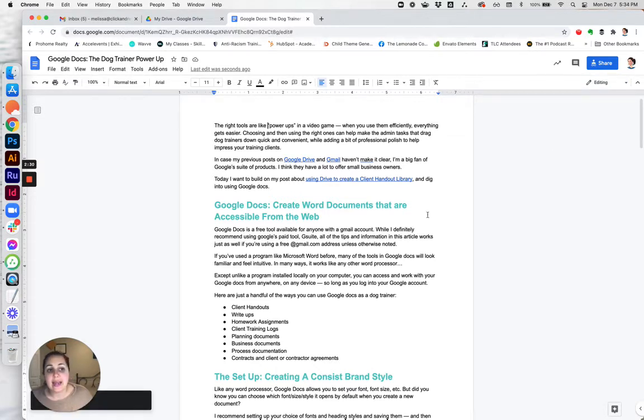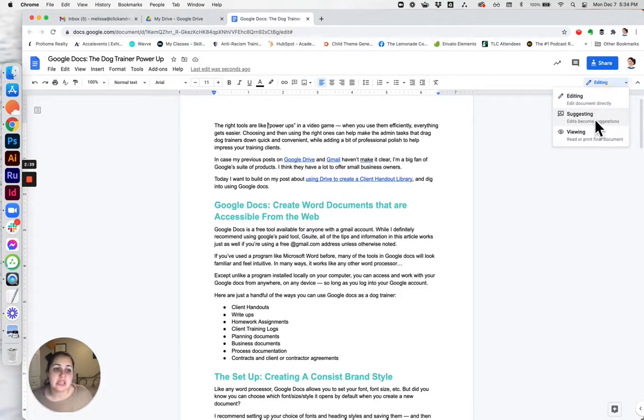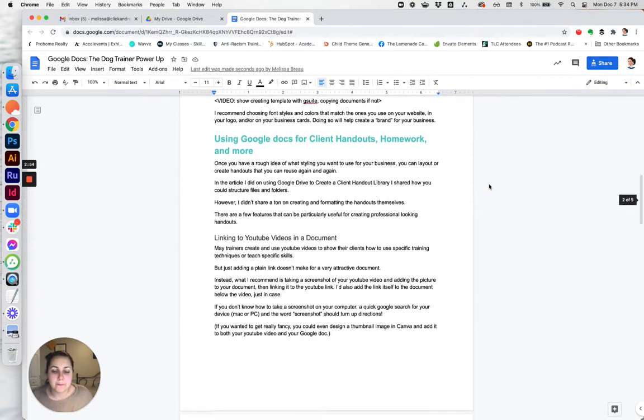And of course, the editing functionality gives you full editing permissions and actually makes changes to the real document in real time. Now, it's worth noting that if somebody makes changes as suggestions and then you go to view, the viewing option will be without those suggested changes. So you could then see the original file, even if the suggested changes marked the document up quite a bit. It's a useful tool, I think, to know about.